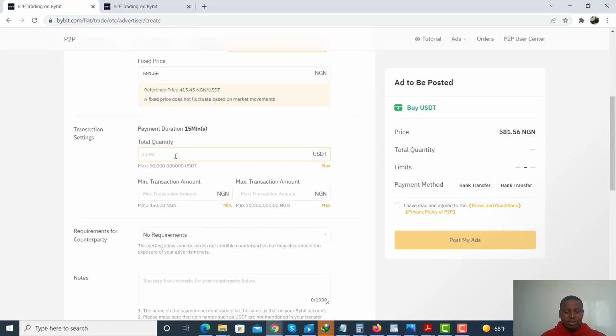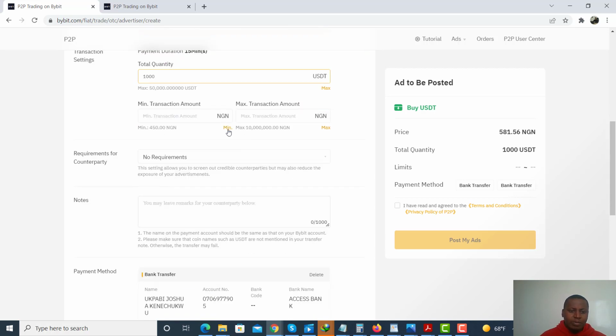Total I want to buy, I could say I want to buy $1,000. The minimum 450, maximum 10 million. $1,000 is not 10 million, but it is good you just put it like that. Anybody who wants to sell exactly $1,000 could send to you.